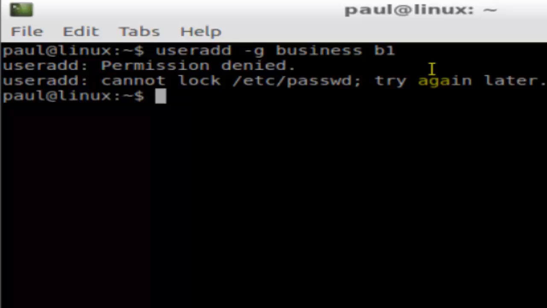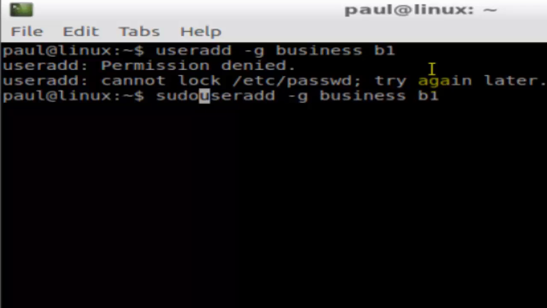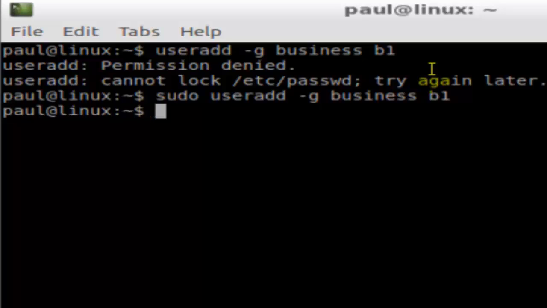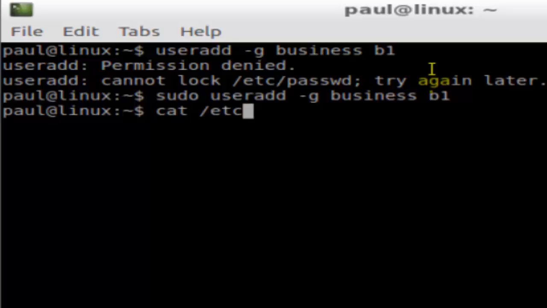As you can see, it is saying permission denied. So you will have to use the sudo command for that, and then hit enter, and the user is created. To check the user that is created, you can use the file /etc/passwd where the user information is stored, and I'm going to filter that file by B1.